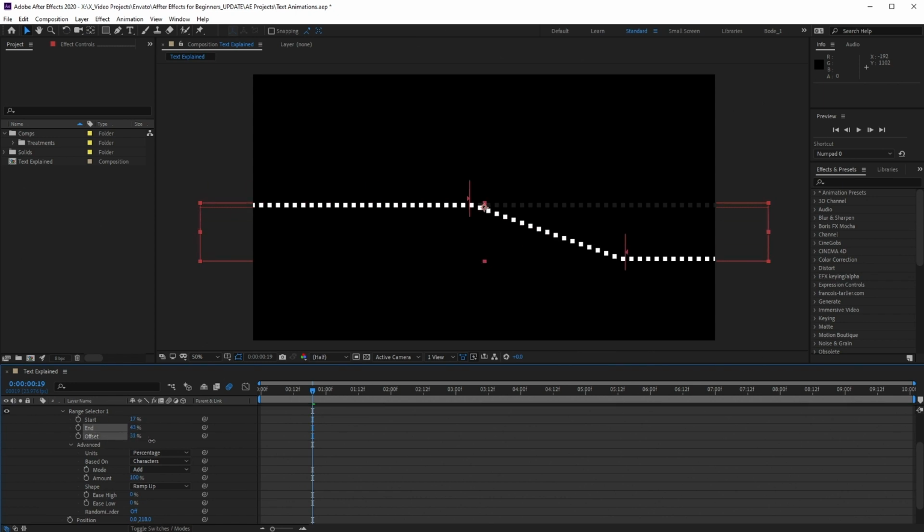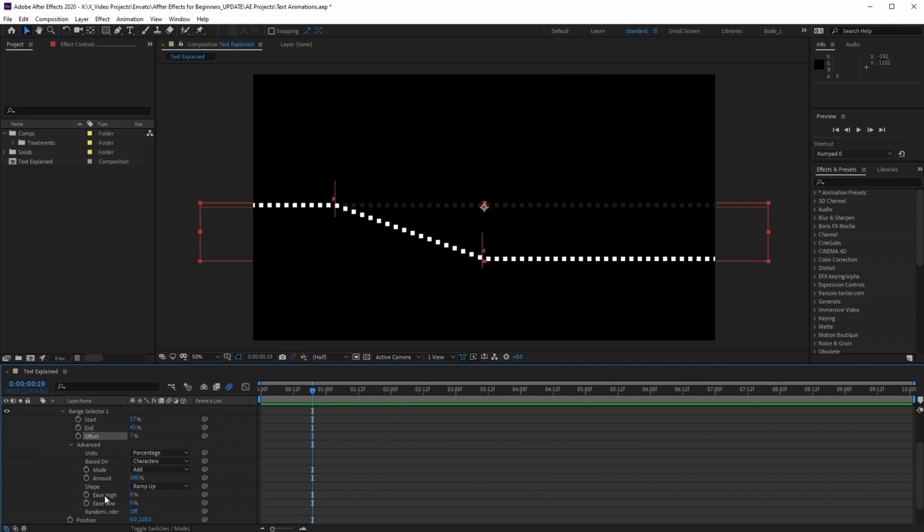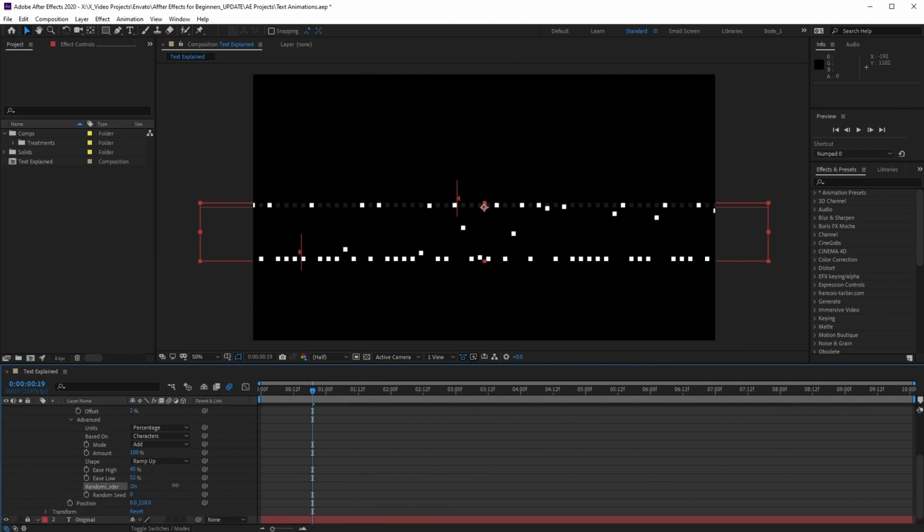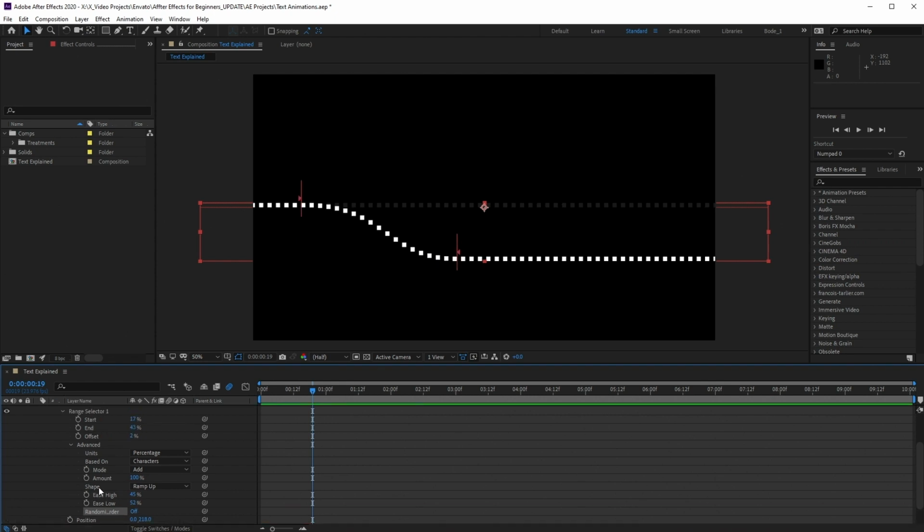And then you can use the offset to go in between them. We have some easing here, so we can ease the shape or smooth out that ramp to give you more of an S curve, which is quite pleasing. There's also a randomize, which for a lot of things is not probably going to be what you're looking for. But that's pretty much it.